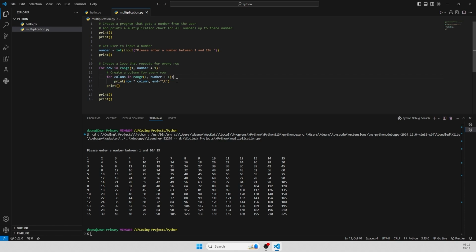And then we have our print statement. This does our calculation and prints the result. The result printed is followed by that tab space. What we end up with is our first row of multiplication. The first loop counter stays at 1 because we're still in the first iteration. So it goes 1 times 1. Then column counter becomes 2, so 1 times 2. Each time printing the result followed by a tab. Once it has completed the required number of loops, it breaks out of the second loop back into the first loop.